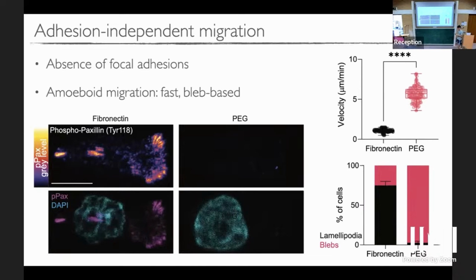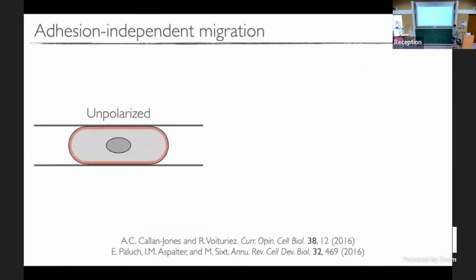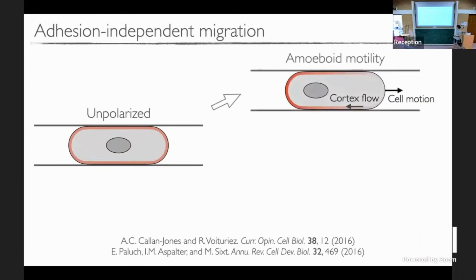Before I show you things on durotaxis, what I want to do is to describe the physics of amoeboid migration that has been worked out in the last few years. Guillaume Salbreux also talked about it in his talk last week. The idea is, let's consider a cell that's confined in a channel, and it's initially unpolarized in the sense that it has a uniform cortex all around the cell periphery. Now this is a contractile structure, and so it can undergo an instability whereby the cortex pulls itself towards one side of the cell, and then there's higher contractility on that side. This keeps pulling material from the rest of the cell. It sets up this cortical flow that's flowing backwards.